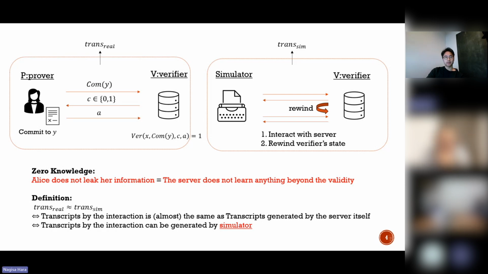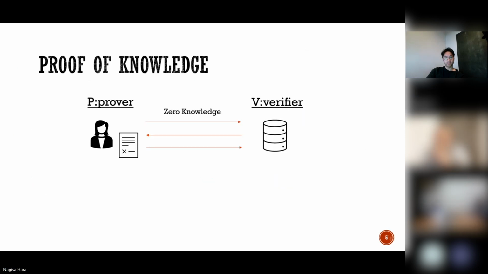But on the other hand, we sometimes also have to care about the security condition against a potentially malicious prover. So if you have a zero knowledge proof system, and then, for example, the verifier accepts some certain prover, this might happen only just because of luck. The prover might not have the right witness to convince the verifier.